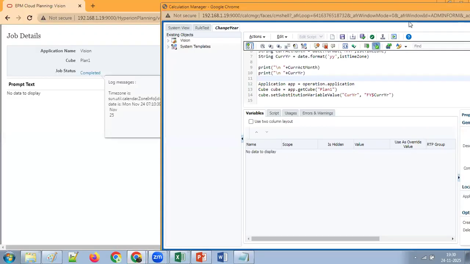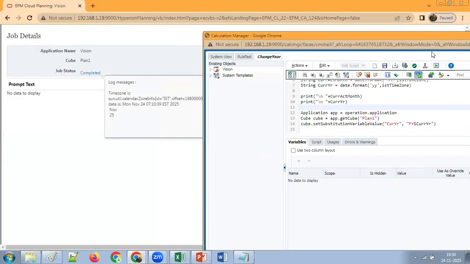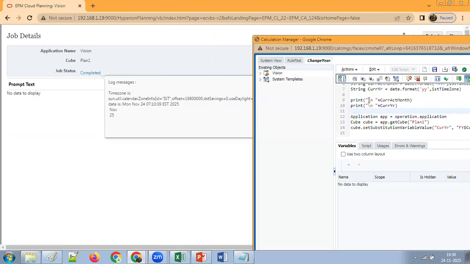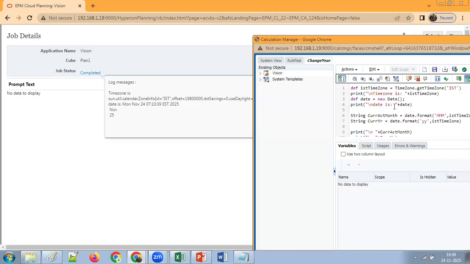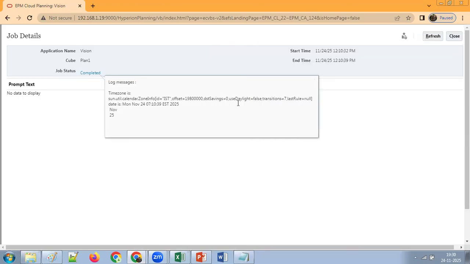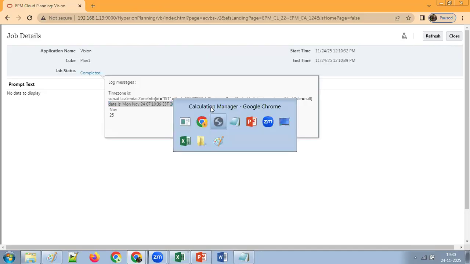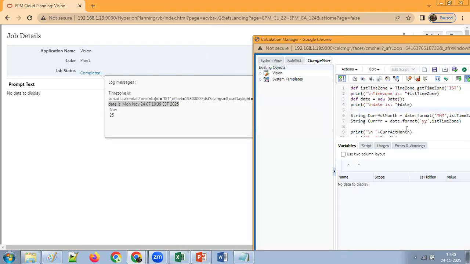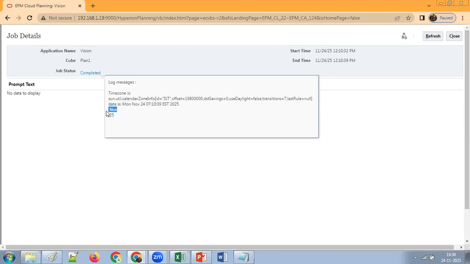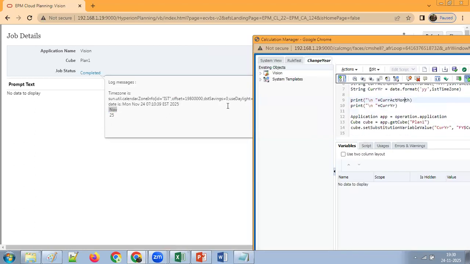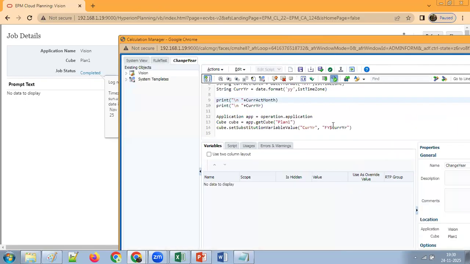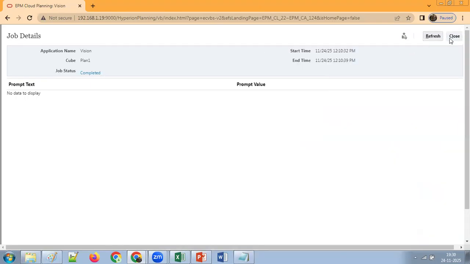So as expected, it returned the time zone first, then it did the date, Monday, November 24. Then again, I display current month, November, and current year 25. And I want to set the variable value appending F5. So the rule ran successfully, no error.